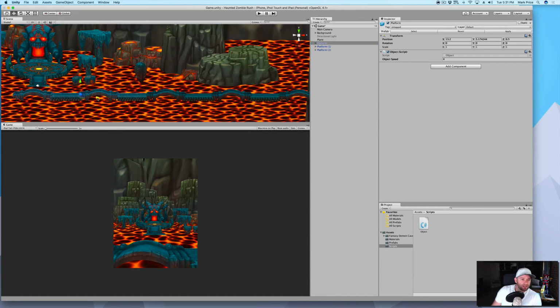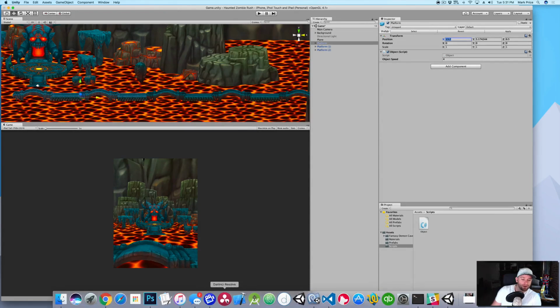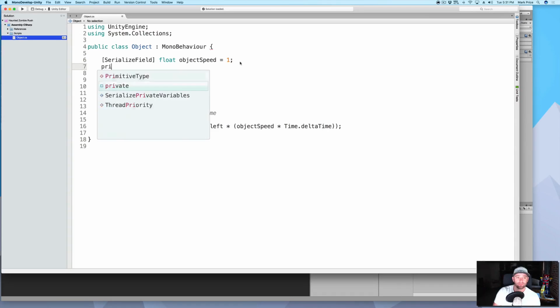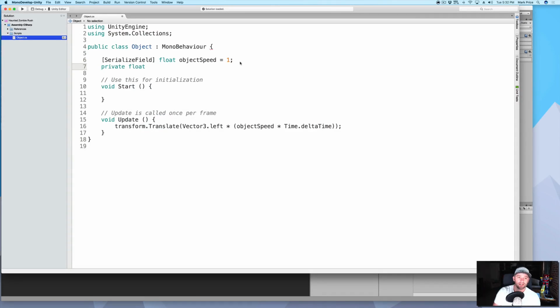So let's go ahead and just move it over to the left. And when it gets just barely off the screen, maybe like right there, I want it to disappear and restart. So let's go look at this position. This is negative 21.65. So I'm going to copy that number here. Okay. And then I'm going to undo this movement, go back to my code, and we're going to create a reset position. So we're going to say private float, and excuse me, not starting position, this would be the reset position. And we'll just paste that number in here.